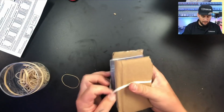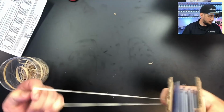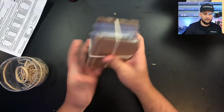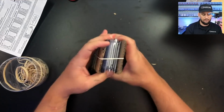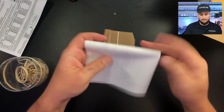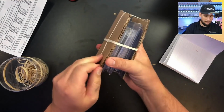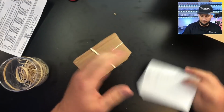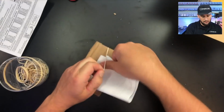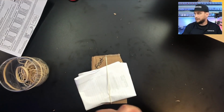Okay, so you want to make sure it's secure left and right, and then top to bottom, just like that. All right, it's not squeezing the sides, it's not squeezing the tops. Secure, very secure. And what I'm gonna do is take my form, fold it, and put it at the front of the stack, so the graders will know when they get them that this is the front. Heck, you can even write on it, front. Just like that, all right?